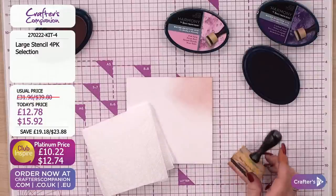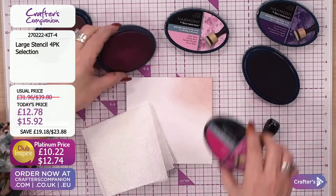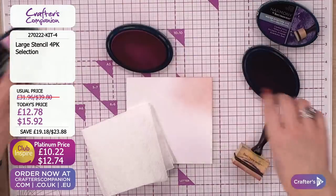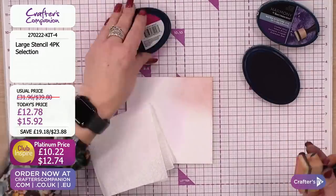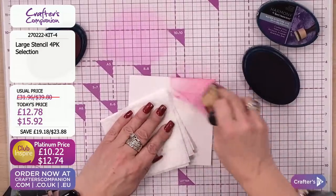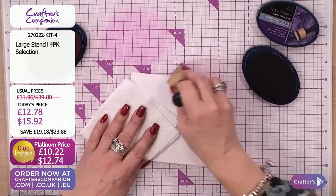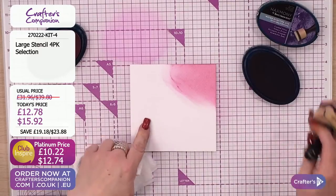Do you know what? I think I'm going to switch this up for fuchsia. Hang fire, because I really fancy a bit of a brighter pink than the pink tulip. And that's the lovely thing about this, exactly what you can do, you can change that up. So again, I'm just going to make myself a little background piece. Let me go back over that. Oh, that's better, I quite like that. I've got a bit of tissue paper just underneath to stop my inky fingers from spreading onto my cardstock.